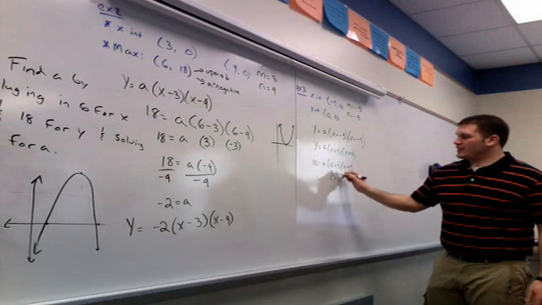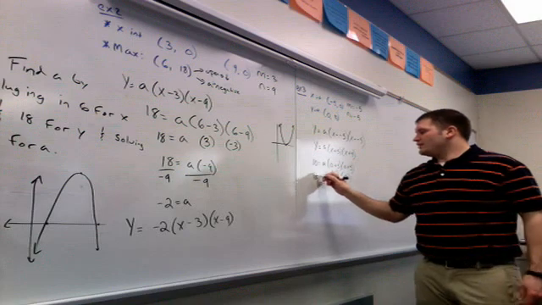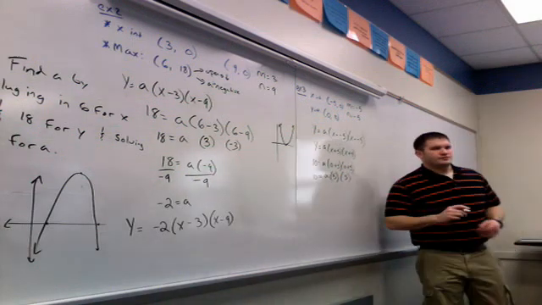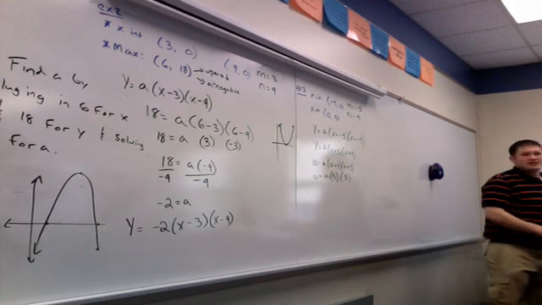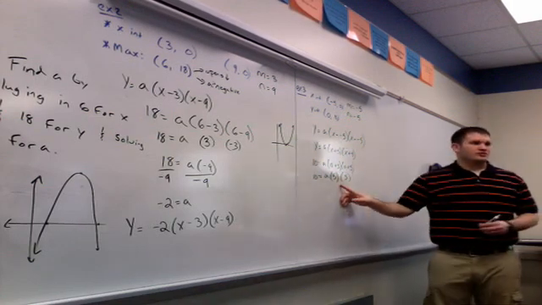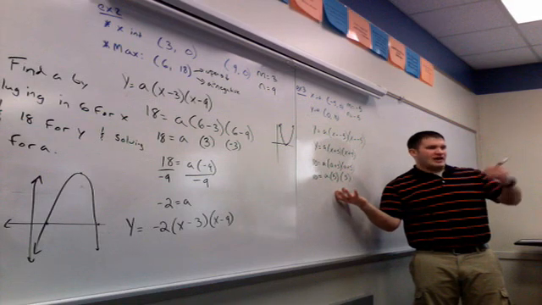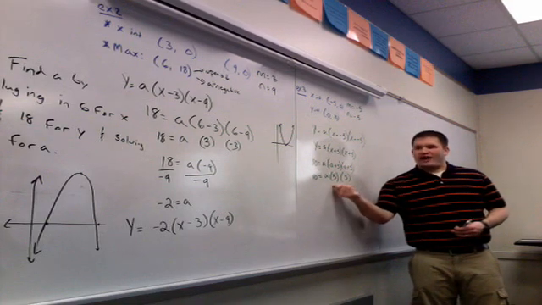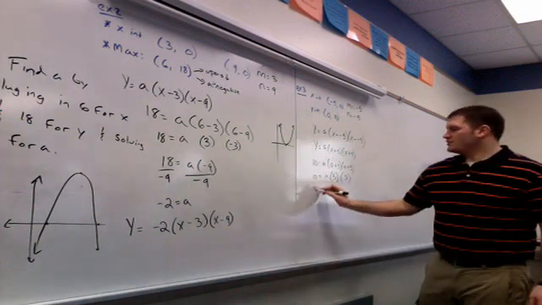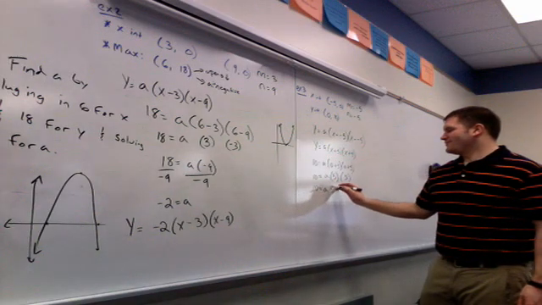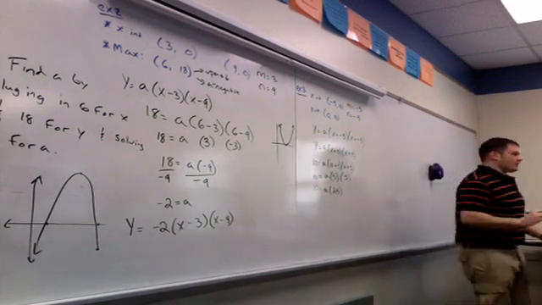Now a common mistake that students will make. These 5s are next to each other. What do you think students try to do? They add them. Is there a plus in there? No. When I have 2 parentheses next to each other, what does that mean? Multiply, right? So 5 times 5 is 25. Okay. So we got 10 equals a times 25.